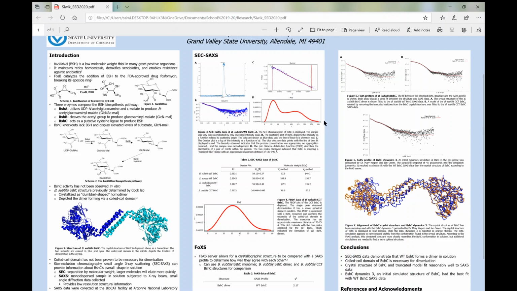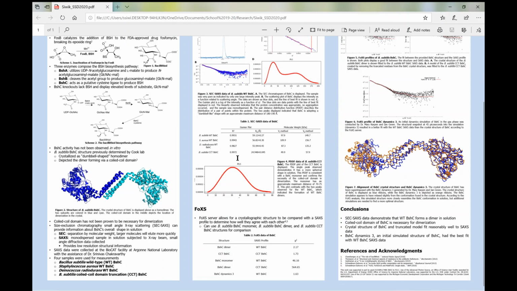So the first thing to notice with this is where this line is returning to 0. And it's doing that at about 180 to 190 angstroms. And this returning to 0 actually corresponds with the maximum distance of BshC. Then the second thing to take away from this plot is the observance of these two peaks here. And now those two peaks actually correspond with a dumbbell shape in solution. And so what this plot is really telling us is that wild type BshC is indeed forming a dimer in solution. It has a dumbbell shape. So that was really exciting to see. It kind of confirmed our hypothesis.